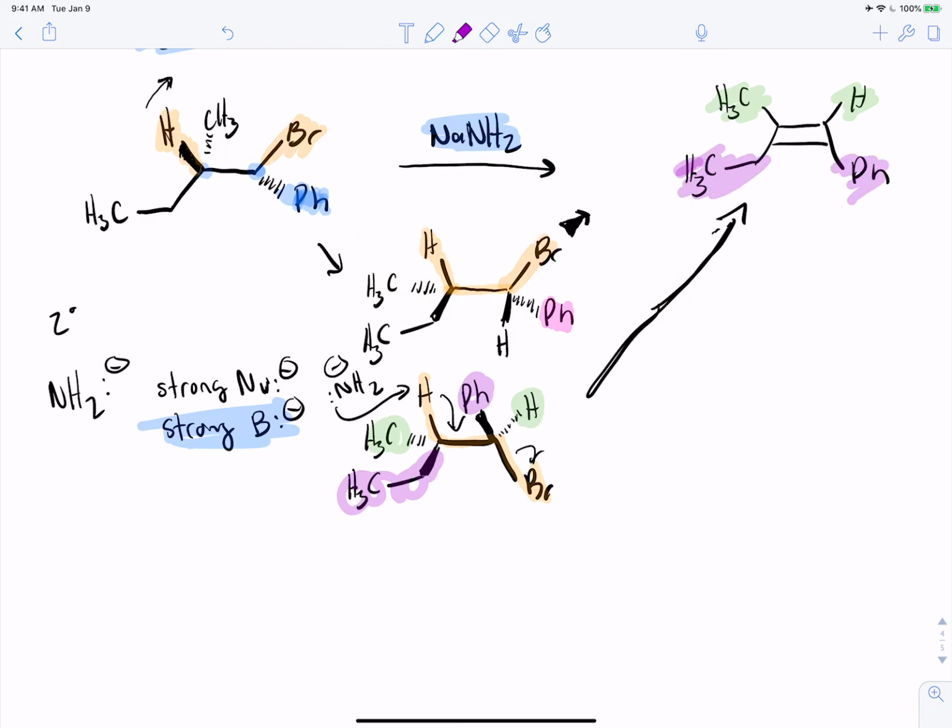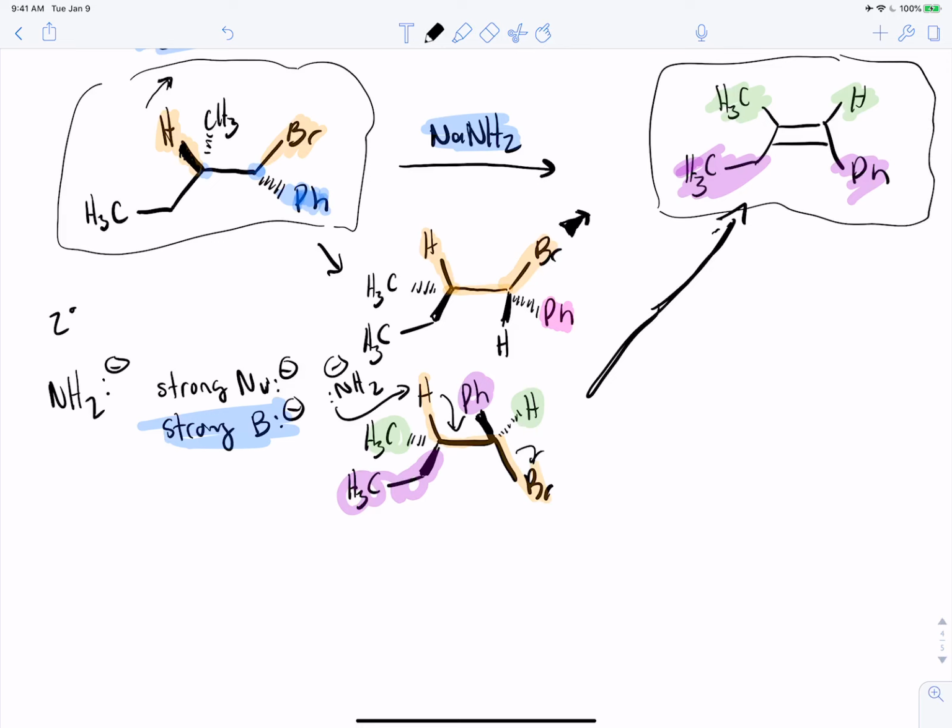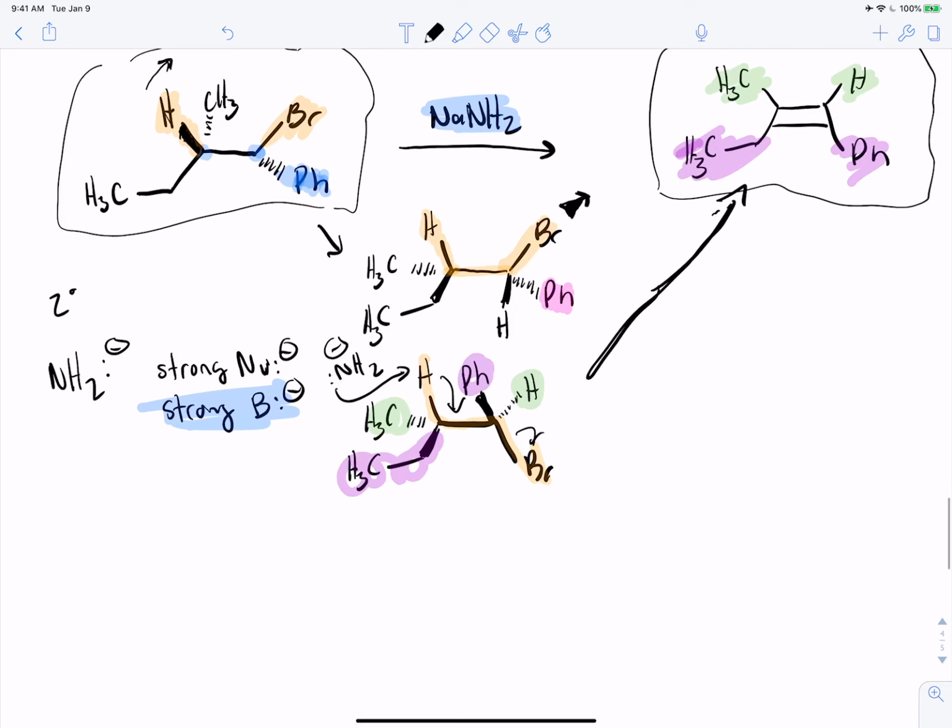Okay. And that is how you work these. So the E2 is definitely the worst in terms of stereochemical consequences. Once you predict it, you're like, okay, now I've got to do this other stuff. If you've got stereochemistry to worry about, it makes things a little bit rough. If you started with different stereochemistry in the reactants over here, you would end up with different stereochemistry in the products, and that's what we call stereospecific. Stereospecific means that the stereochemistry of the product depends on the stereochemistry of the reactant or the substrate.